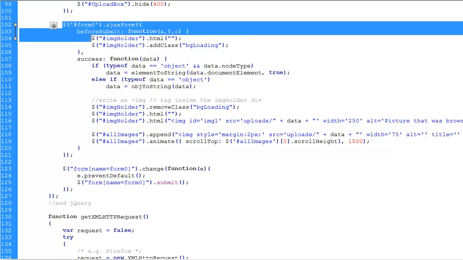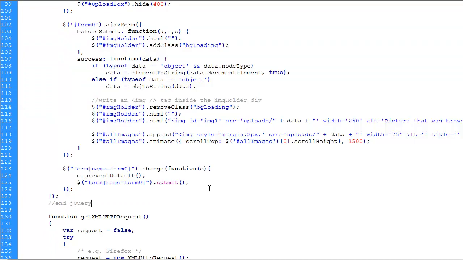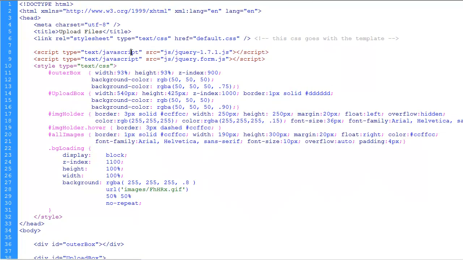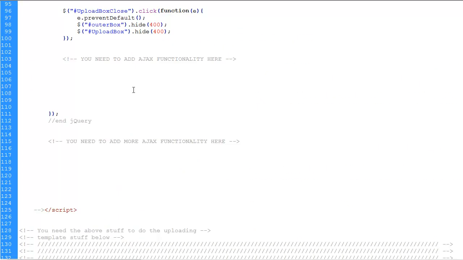We're going to start with this section here. There are two pieces of Ajax that we're going to be doing in this example. You scroll down in that starter page, you'll see the comments that I've left for you. The first piece of Ajax is for the button that you can click, and it uses the jQuery form library to submit it asynchronously.